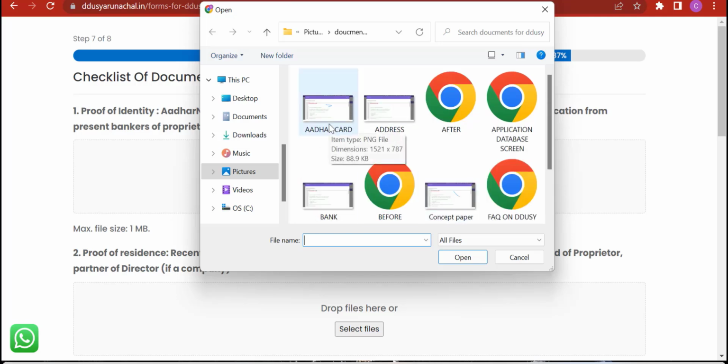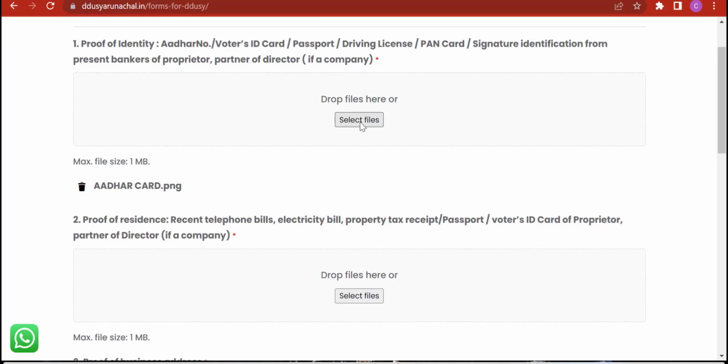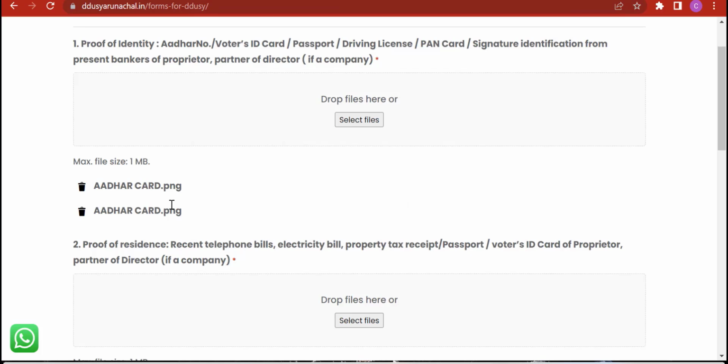When you're uploading your documents, make sure they are under, like, 100 KB or 200 KB, and make sure you rename them properly. But the maximum file size is 1 MB. Again, 1 MB, we might reduce it anytime later, but make sure it's renamed correctly. So this is the Aadhaar card. If you want to upload the back side of the Aadhaar card, you can, but rename it as Aadhaar front, then Aadhaar back. Now I'll just select one.